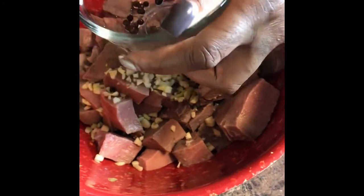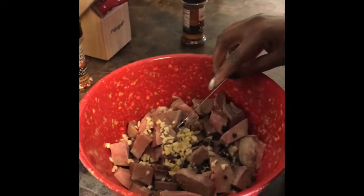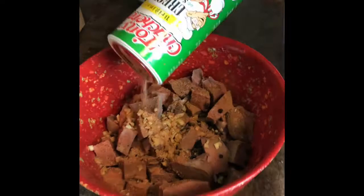I drained the water off and added my seasoning. Of course, I had to use a lot of garlic. I added my garlic, some pimento seeds — I crushed some and added some whole — and then I added all my seasoning: my creole and my moustache salt-free seasoning, and I added a little salt. You may see me using two different bottles of creole seasoning.